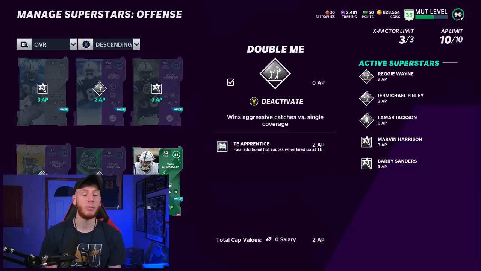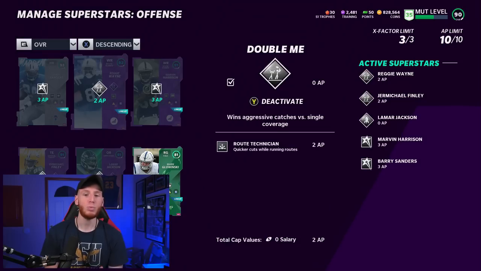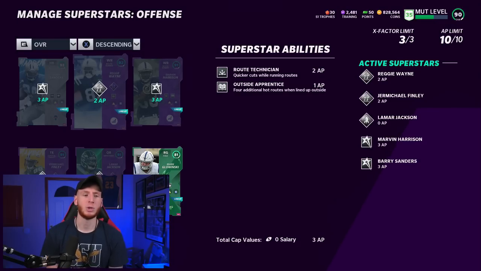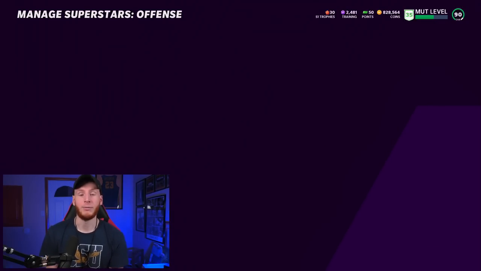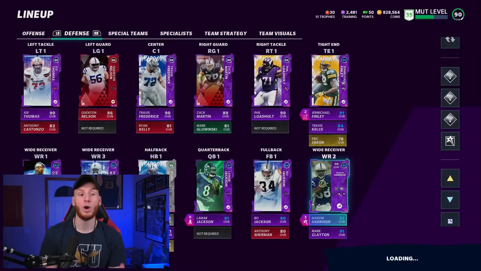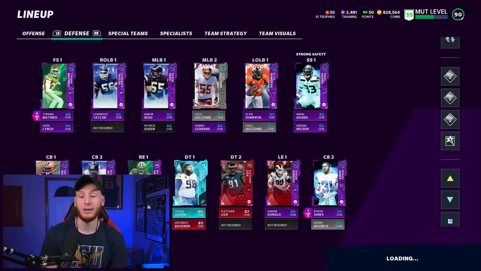And then for the other abilities, we have tight end apprentice still on JerMichael Finley, which also helps to beat man-to-man. And oftentimes, again, the tight end's not going to get pressed. Reggie Wayne, route technician, just going to be good against man-to-man in general. And then route technician and outside apprentice for Marvin Harrison, just for the extra routes. And then route technician, once again, to help you beat those man-to-man defenders. It's a really common meta right now. You want to do the best that you can if you're passing the ball to try to counter those things that they're doing on defense. And those are going to do some things that could be pretty positive for you.